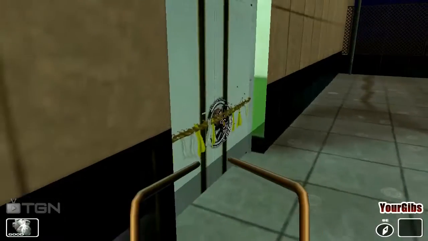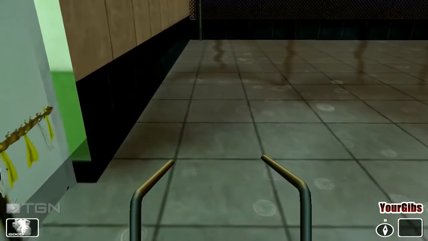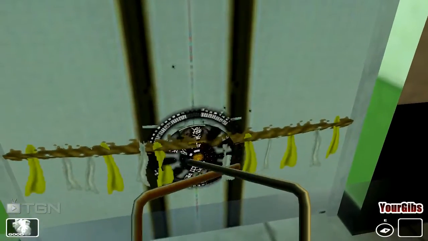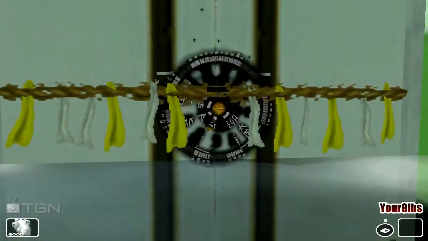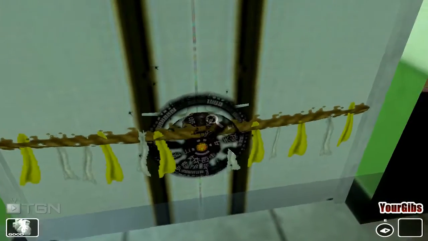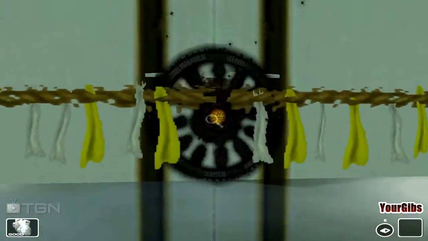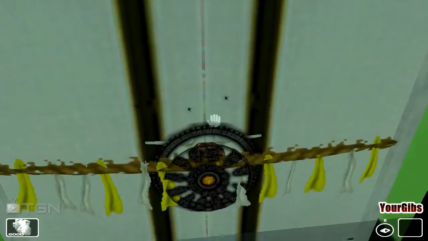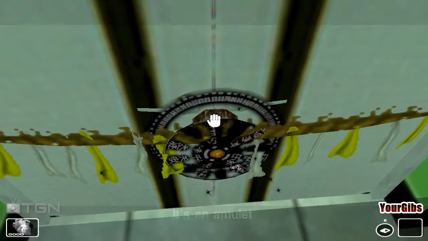Whoa, whoa, whoa. Wait. Yeah, open up for me. Don't be closing on me. What's it doing? Why won't it touch? Why can't it touch it? No, seriously, game. What the hell? There we go. It's an amulet!